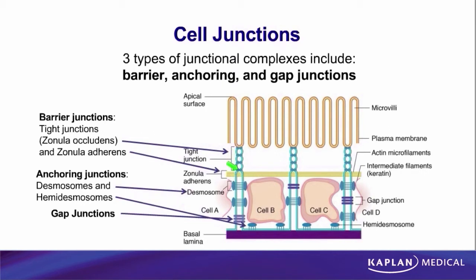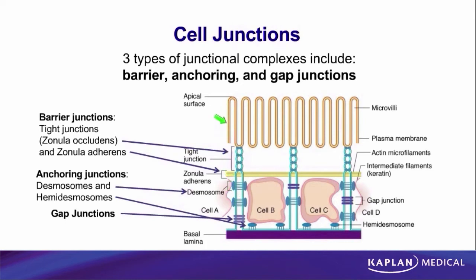The major difference structurally between a zonular occludens and a zonular adherens is a zonular occludens is sort of a spot weld. It's a single point where these two cells are connected together. Okay? So if you go a little bit to one side or another of this, into or out of the screen, then that won't be there. In contrast, zonular adherens is a continuous ribbon of connection between cells. Okay, so it's a continuous connection between cells, whereas these are spot connections between cells. So zonular occludens are tight junctions and zonular adherens. So that's one category. That's the barrier, serving as a barrier to control passage of material in the paracellular pathway.